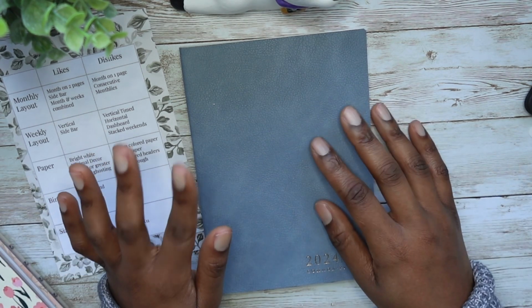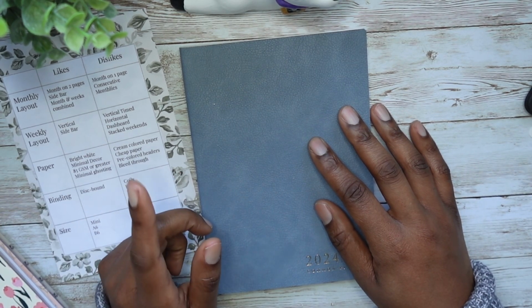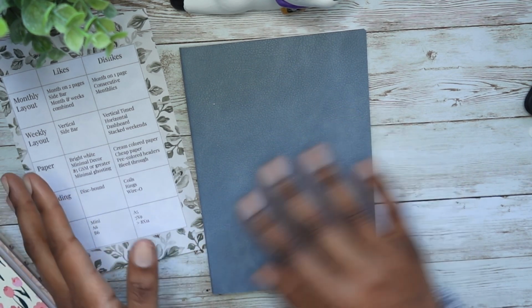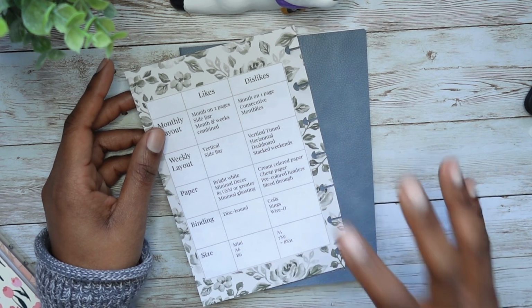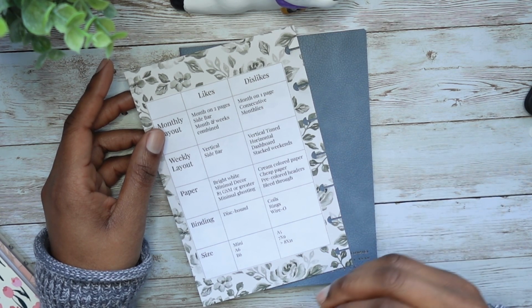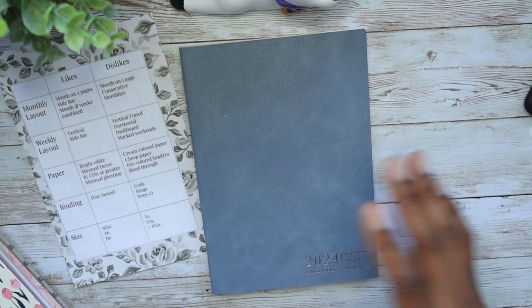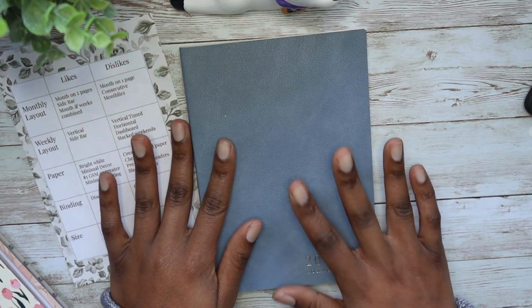But when Catherine announced that she had ready to ship planners available, I put one in my cart at the end of October, and I let it sit there for about a month and a half, and I kept going through my list of planner likes and dislikes to make sure that this planner would fit all of my needs. I also took some time to reflect on what role I wanted my planner to play in my life moving forward. So around December, I decided that I'm going to go forward with changing from a decorative to functional planning style, and I hit the purchase button on this planner.